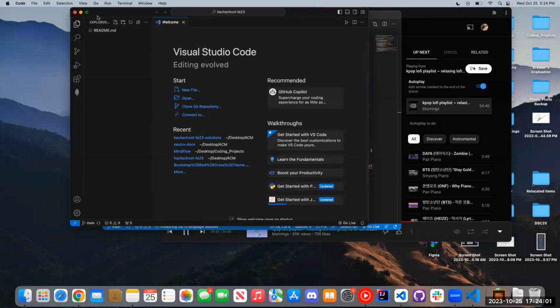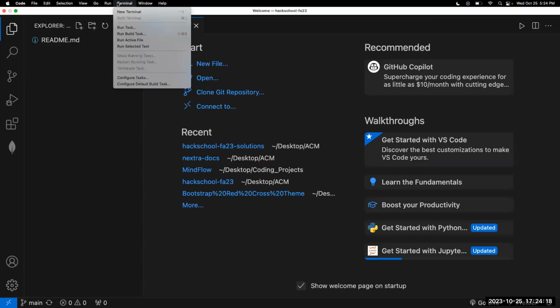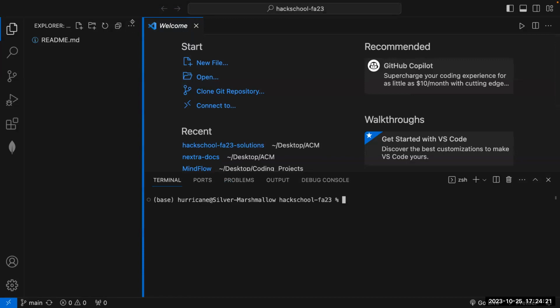I'll zoom in a little bit. Can everyone see or read the words that I have? If you cannot, then we can zoom in. Okay, so we go up here, new terminal. Can everyone hear me? I cannot hold this mic, so I'm just going to scream.